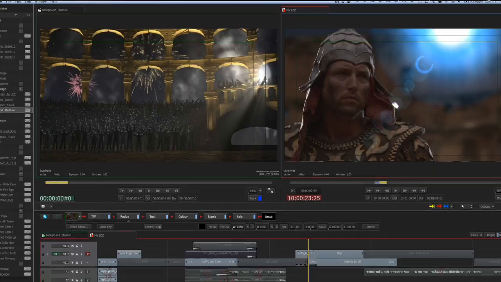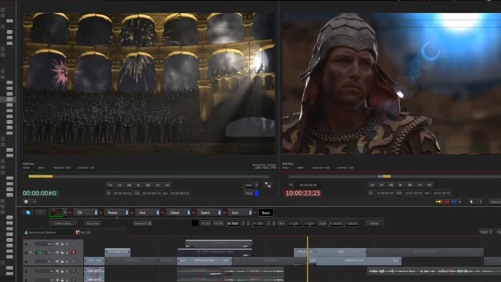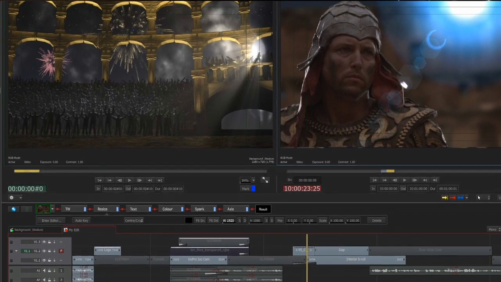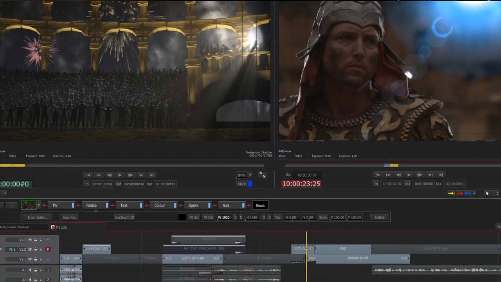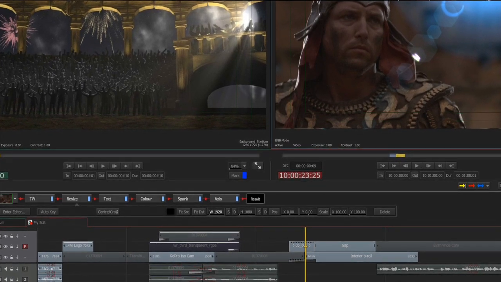Smoke's always been a very powerful application, but it's actually been a very complicated application to get into. Some of the workflow was non-standard. It had an editorial interface that didn't necessarily work the way an editor might be used to seeing. But this new version of Smoke is designed for people who already know how to work in Final Cut Pro or Avid Media Composer. And what we've tried to do is give them a solution that's going to let them navigate quickly through that editorial interface, but access the full power of Smoke's creative tool set.